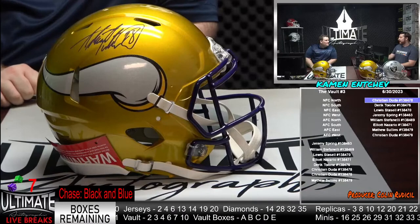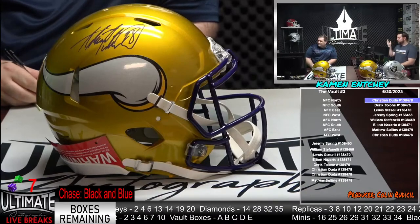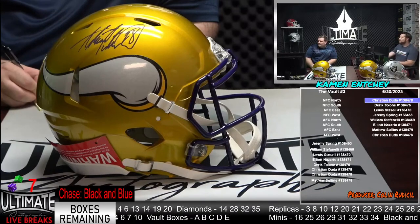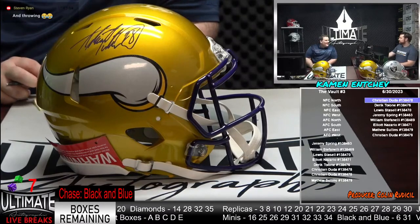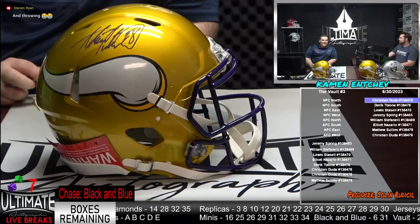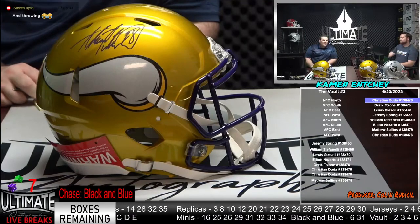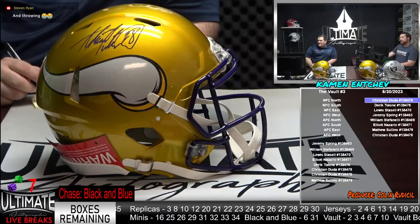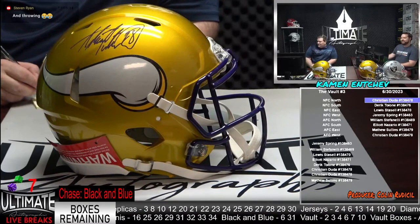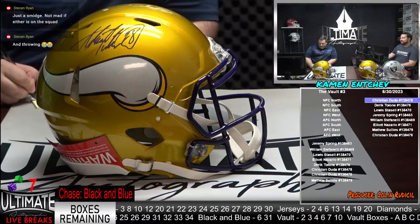It is magic when Adrian Peterson touched it. Whether he had a huge hole or no hole at all, he made something happen. He was insane. I think it was 296 rushing yards in a game, still the single season record. And with how they pass the ball now, that record's never getting broken. Not a chance. Yeah, that's right. And throwing for LT. LT was a thrower of the ball as well.